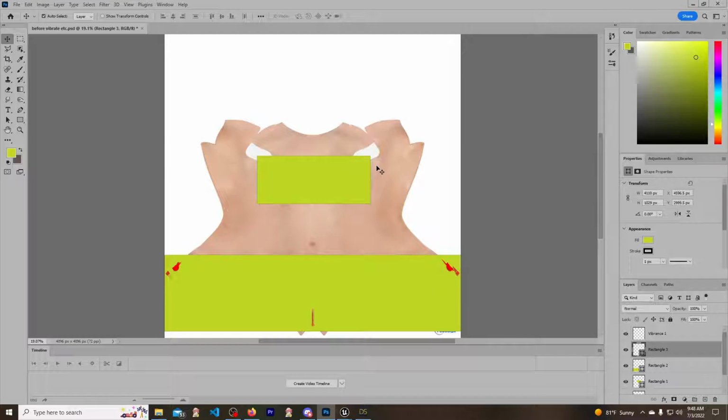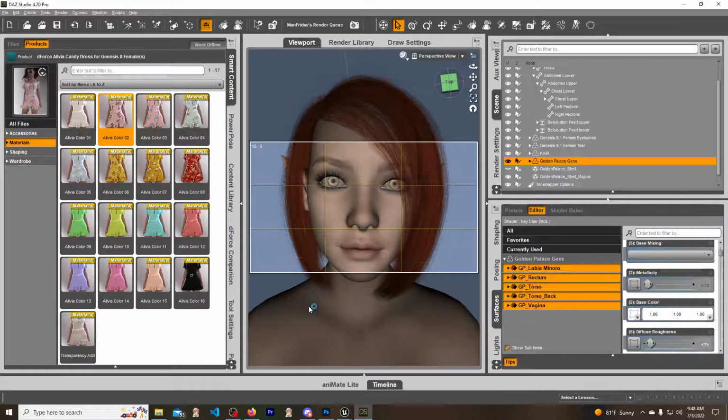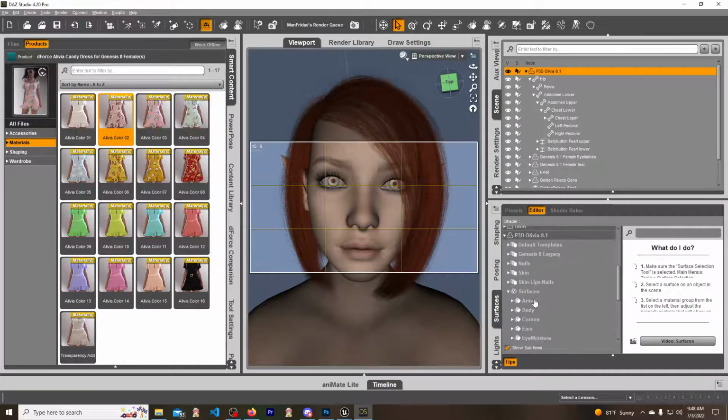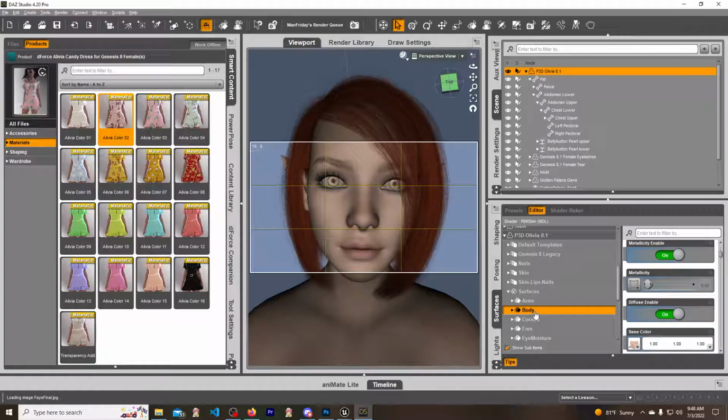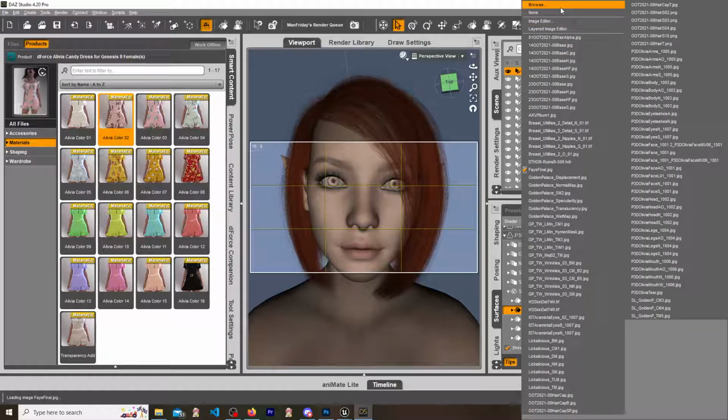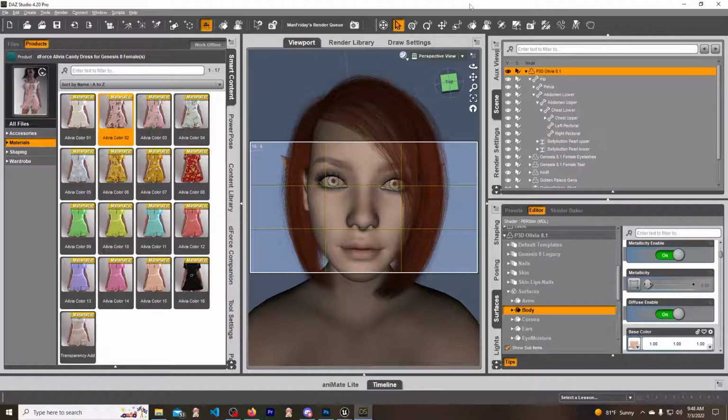You need to get your base map of the model that you're working on. Now, an easy way that you can get that is if you double click here, let's say, here's your model, body. You can click right here and go to browse, and at the browser at the top, it'll have basically the location of it. You can copy and paste that. I'm not opening it up because the maps can get me in trouble. Let's just put it that way.